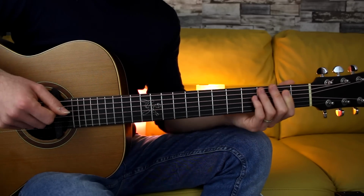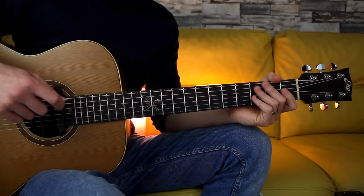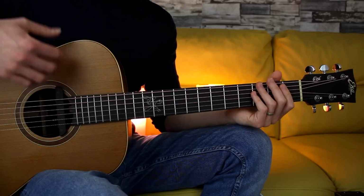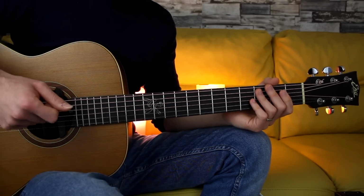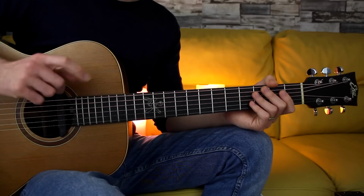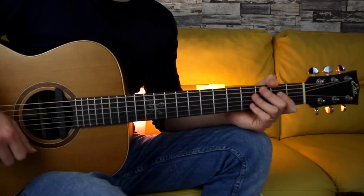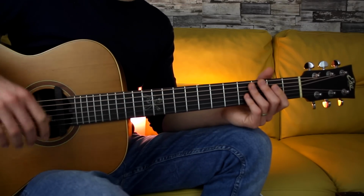So the main point here is that simplifying the chord progression by only playing root note and third is probably the best way, and also the most melodic way, to simplify a bunch of chords. So this is one approach. And then we also have another one with very difficult chords. Let me just show you how we can simplify more difficult chords, extended chords as well.